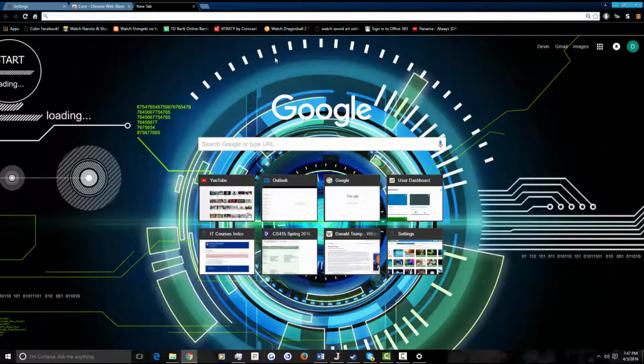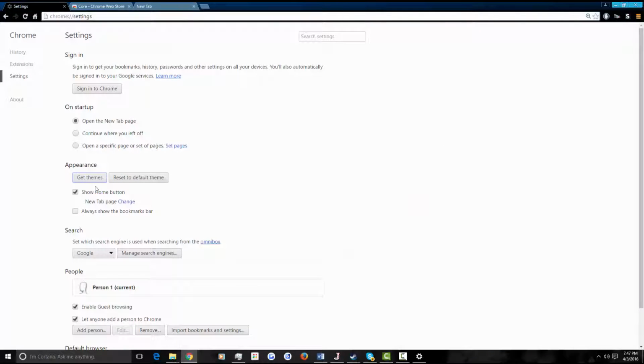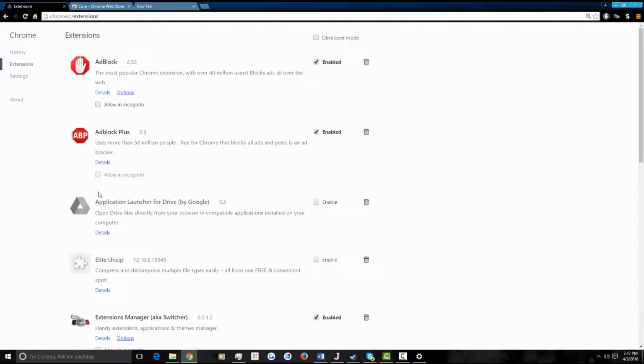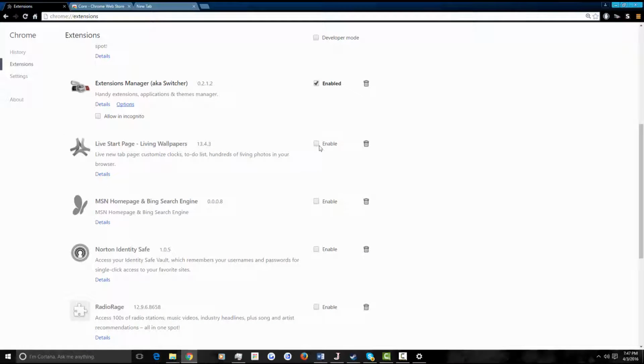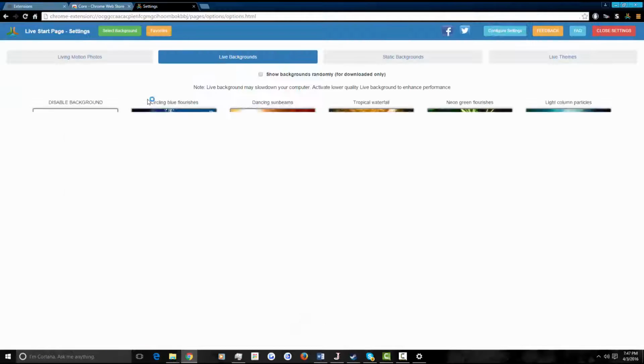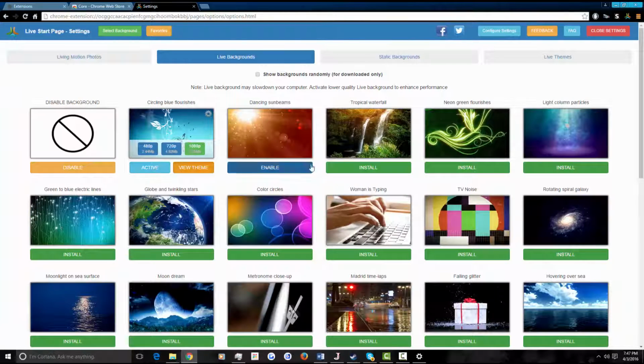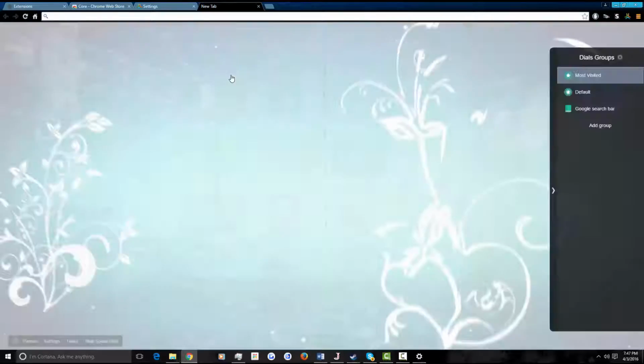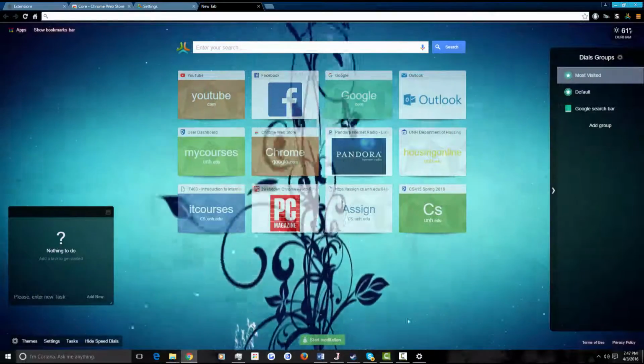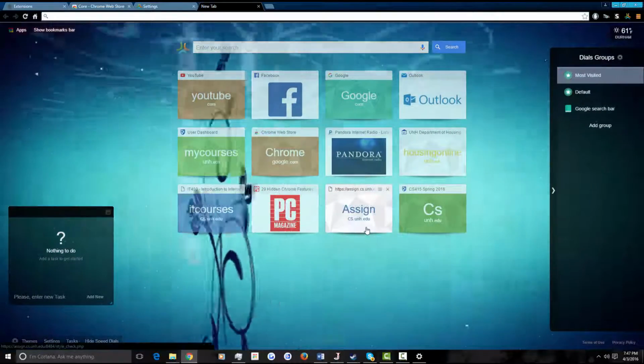And of course, this isn't the most exciting thing. I personally don't use a static one. I use an animated one, and that's an extension, which we'll get into later. But I can go into here, and you don't have to follow this obviously, but activate that, and then all of a sudden, when I open up a new one, I have a completely new animated background, which is far more exciting.